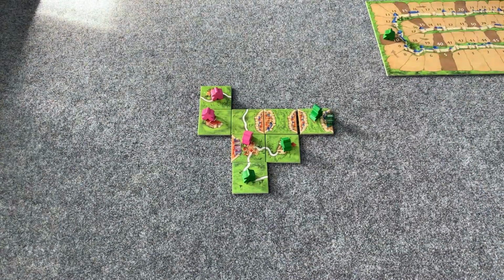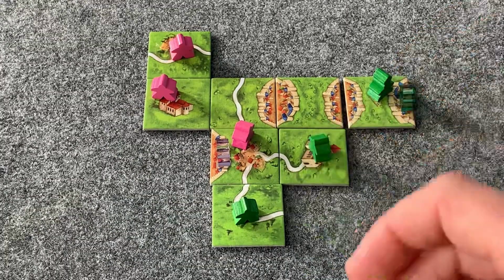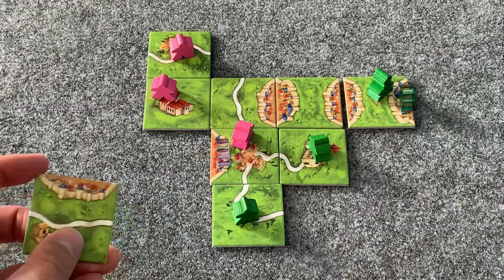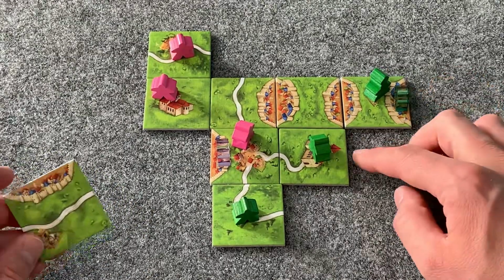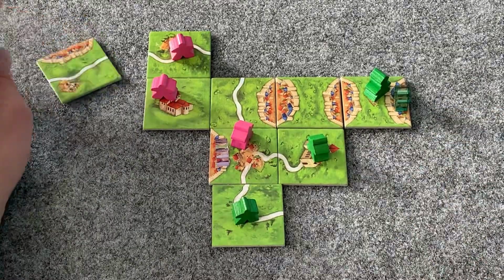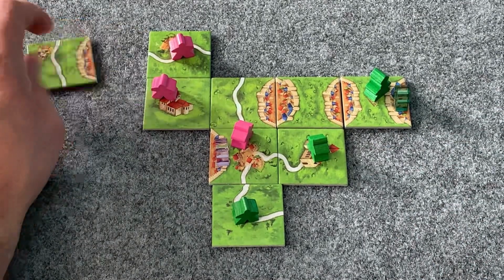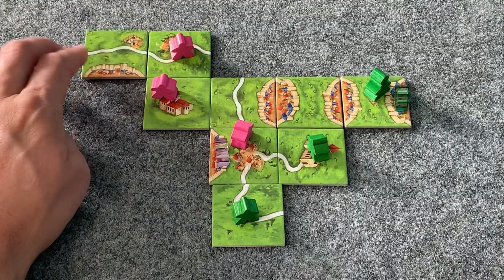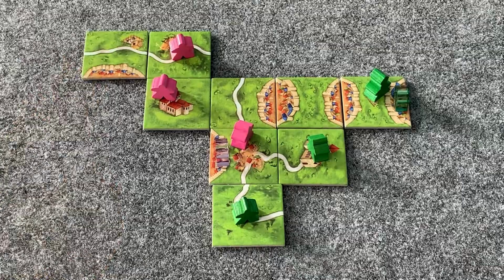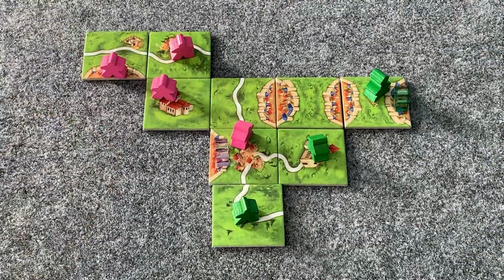6, 10. All right. So pink. Oh, what's good for pink? Well, could do that. See how that goes. Or go this way and start building a city there. Yeah, okay. Let's see how that goes. Let's see what that does. So pink is going to take the city. So start building that way.